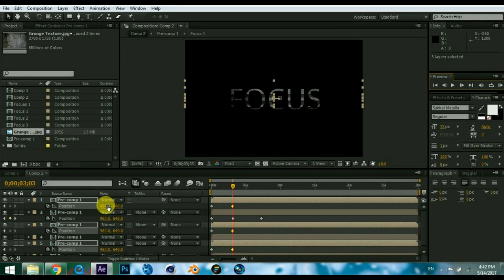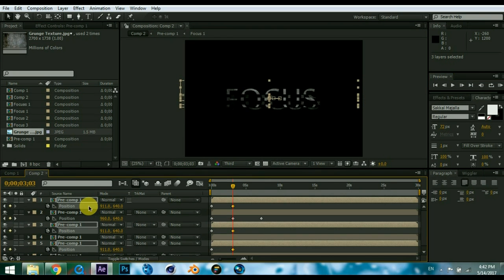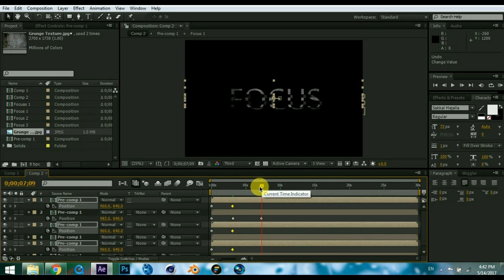Go to the other keyframe and yep. Sorry guys, my bad. Control Z to go back. Go here now. Wait. Frame after, and we'll set a keyframe.